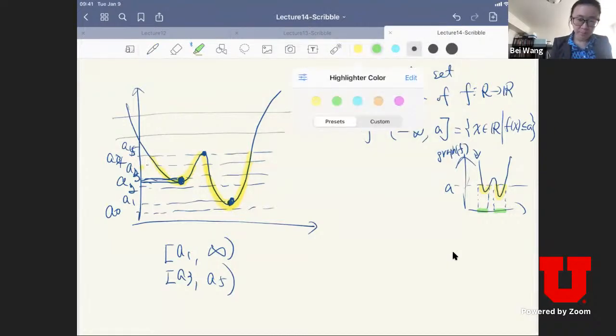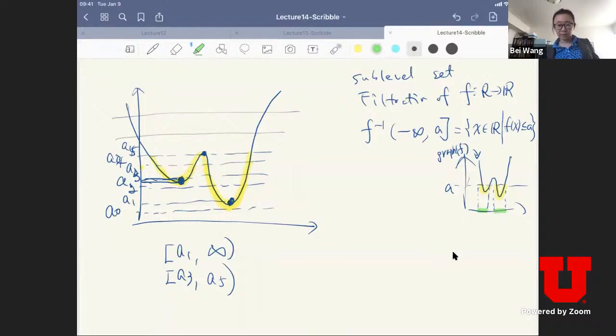Of course, I can also look at the projection of this component into the domain of the function. At the beginning, there's a component that's born at A1. As A increases, this component keeps growing. Then there's a component born at A3, and as A increases, both components grow until they reach A5. That's when the components merge with each other, okay? So if you look at the components born and die along the x-axis, this is exactly what happens. But this is just an example of what's called a sub-level set filtration of a real-valued function.